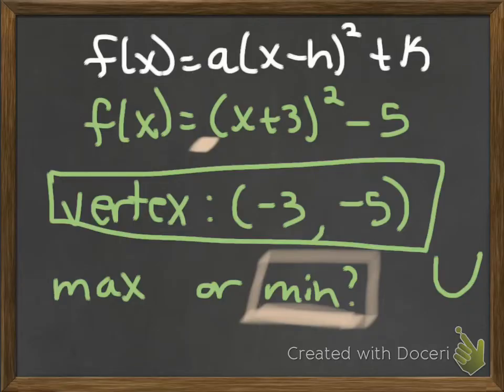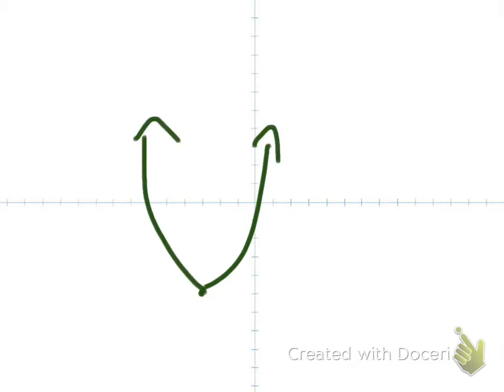And then another thing that we talked about is this is certainly an upside up parabola. So this is definitely going to be facing upside up. Oops, sorry about that. Here we go. Alright, so my parabola will look something like this, with my vertex being the -3, -5. Okay, and we'll talk about more detail and make that more of a perfect graph, but this gives us the general picture. Okay, another thing that we can find is the domain and range.